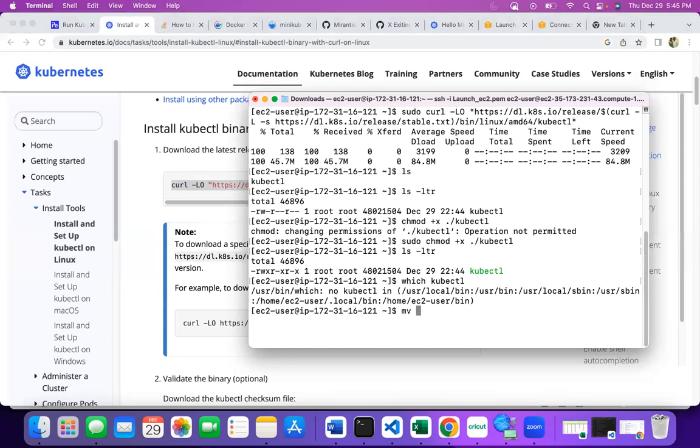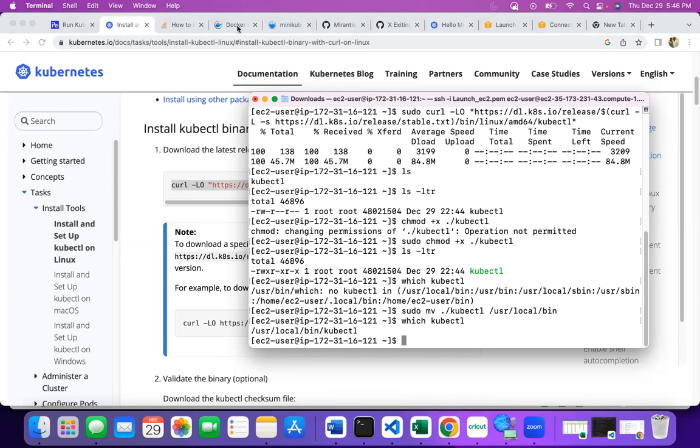You have to be a root user, so sudo mv kubectl to /usr/local/bin. Now let's see. Okay, so kubectl is installed.